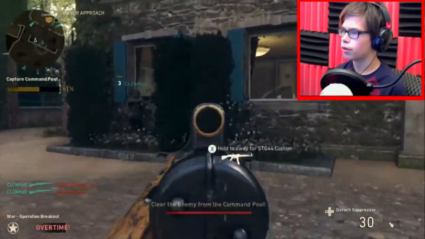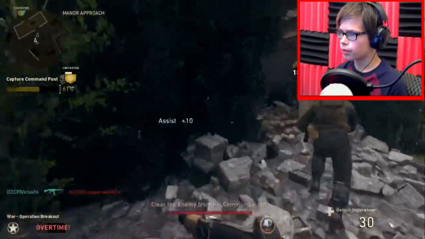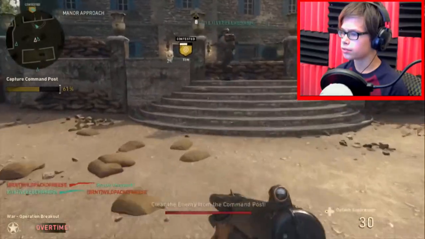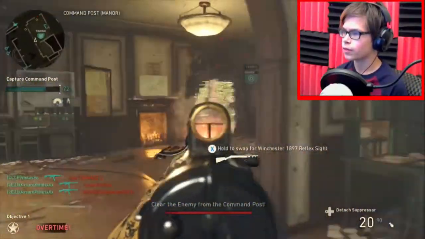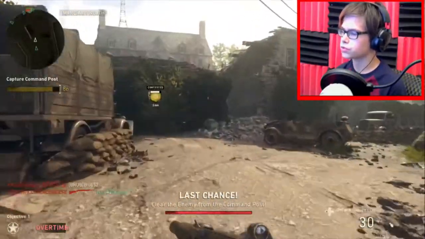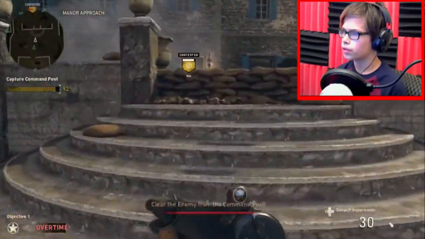I saw him. Okay, whatever. We gotta capture the command post. So it's basically just like King of the Hill. That's a grenade. Was that a grenade? I don't like this. Oh, dude, the grenades were strong with this one. Fighting for the command post. Oh, we're at 89%. I didn't even realize we were winning.